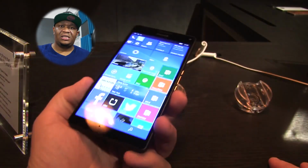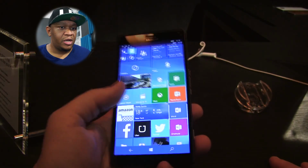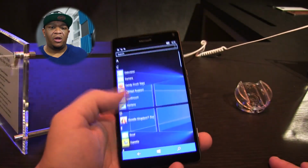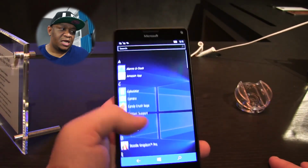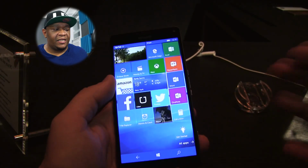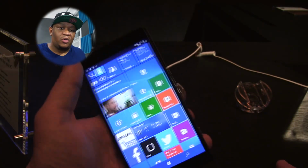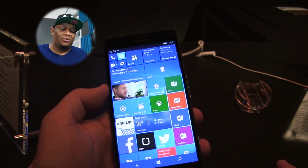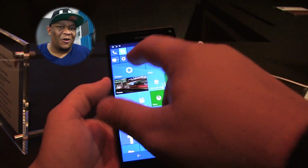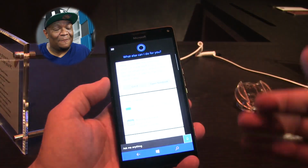Things like my camera that I'm using to record. Sony's got this Play Memory app where I can just tap it, NFC, and pull the pictures off. That's not on the Windows Phone market. And it's not about apps anymore. It's about the technology that I'm using interfacing with my phone. And yes, that is apps.